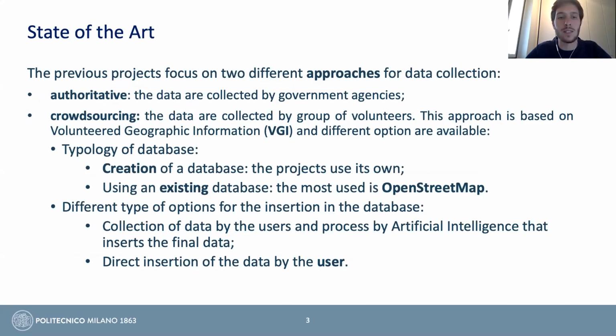After, we have to decide another option: whether there should be a collection of the data by artificial intelligence, or a direct insertion of the data by the user. For the project Via Libera, it was chosen to use the OpenStreetMap database, because the most recent project was inside the OpenStreetMap database, and also direct insertion of the data by the users, because we will take care that the users themselves learn about the issue related to accessibility for people with motor disabilities, also trying to identify these barriers. Since when you learn which are the barriers, you keep it in your mind and you notice them around your places.